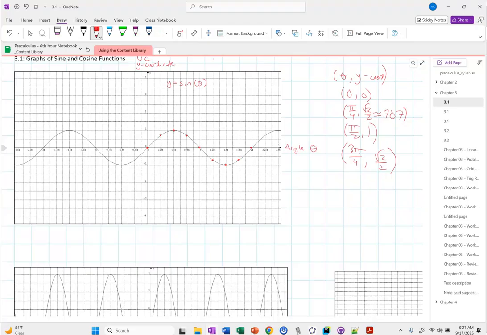Okay? Today's going to be a lot of vocab and some definitions and reading an equation and being able to identify some of these key features just by looking at an equation. And that's what I'm going to do next, is I'm going to describe the key features for a graph of sine or cosine. FYI, these kind of graphs that have a wave, that go up and down and up and down and up and down.